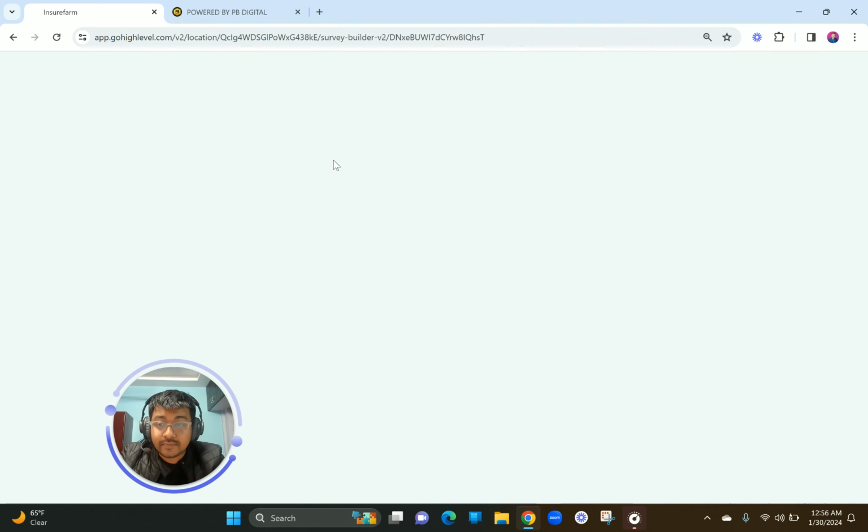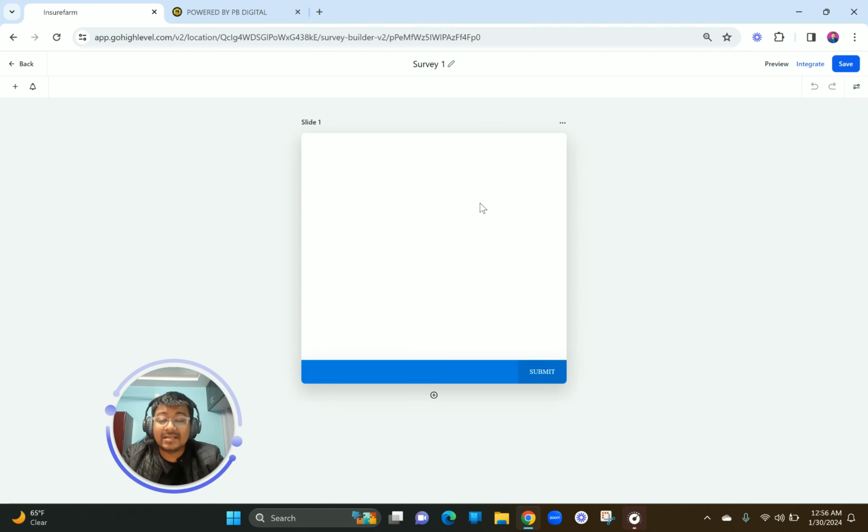So you're going to click on this, and it's going to present you with the survey. This is what we call the survey builder, which gives you all the options in order to build it from scratch. So in survey one, I'll write lead gen survey. Now the UI is very simple, very neat, and very clean, and I'm going to walk you through everything step by step.